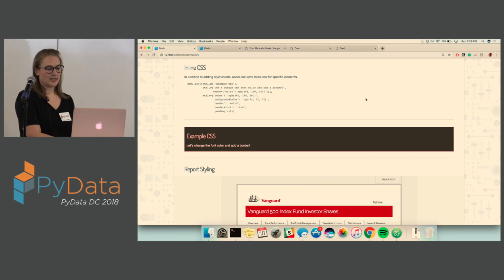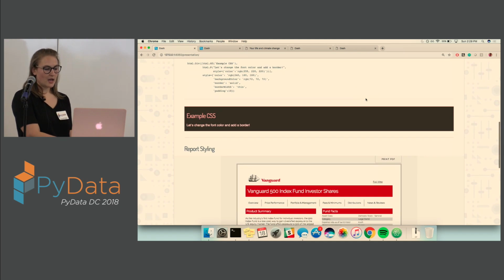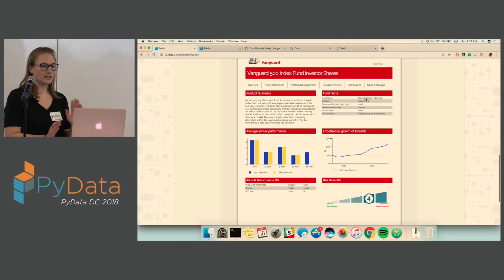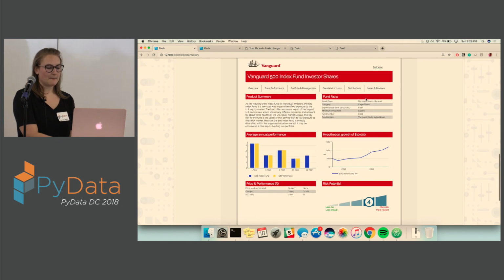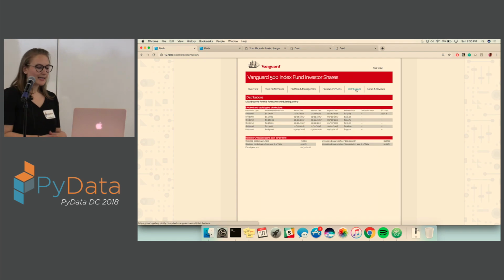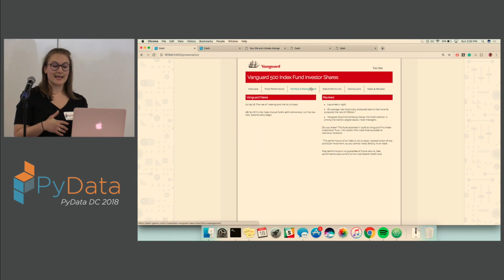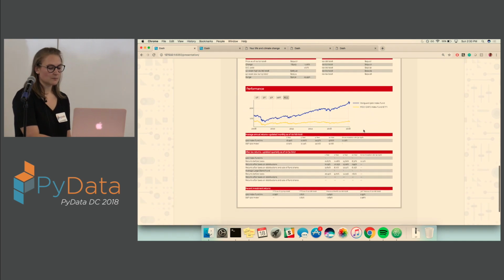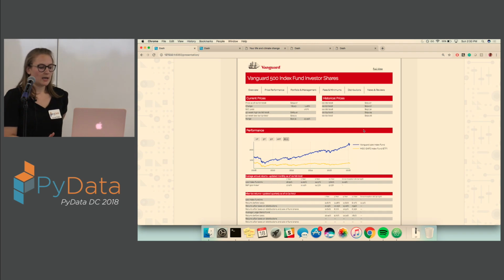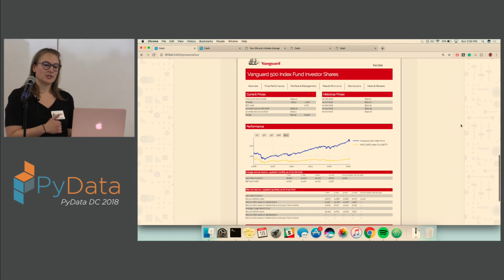And yep, this is just kind of an example of how your CSS efforts can pay off. Here I have a little application embedded that's in a report design, and these different tabs will display different sections of the report. But I'll just emphasize that in addition to the Python, there were some CSS efforts that went into that application.